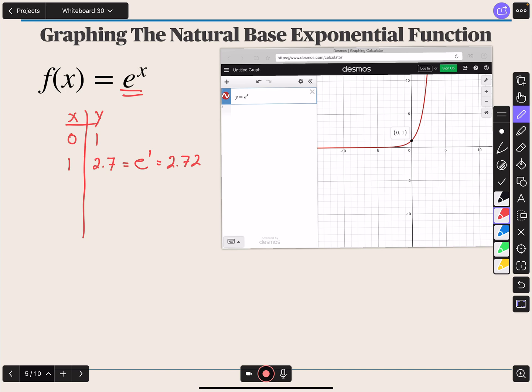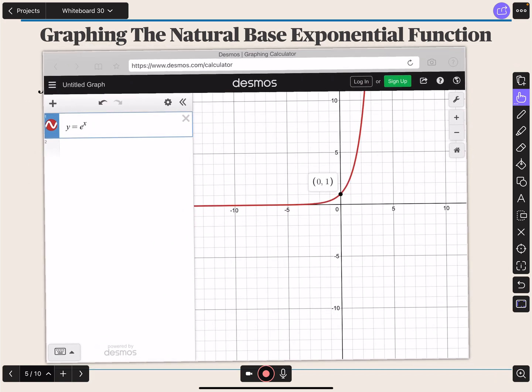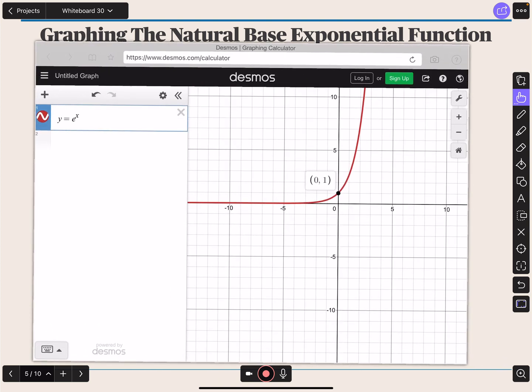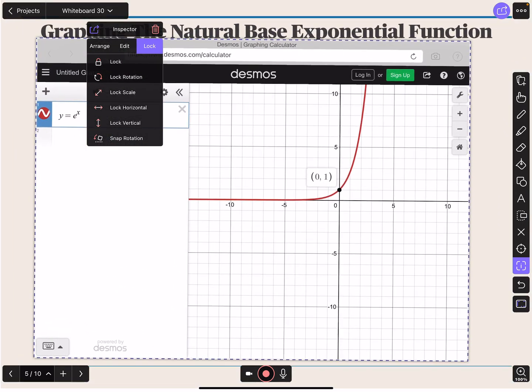When we try to get any other values for this, we do squared, that's just e squared. We can do some negatives, negative 1, e to the negative 1, which is 1 divided by e. But at this point, everything becomes a calculator problem. So we just kind of can skip the calculator if you use Desmos. Okay, you don't have to get a ton of points for something like this. A good point to get would be that 1 and then that e to the first. In fact, those two x values and sometimes negative 1 are going to be the key for all of these.